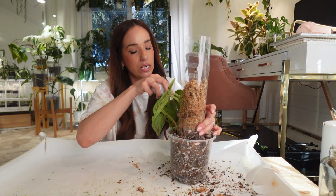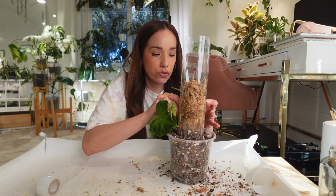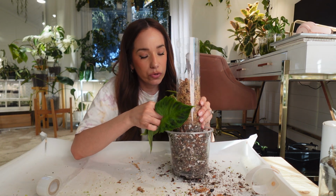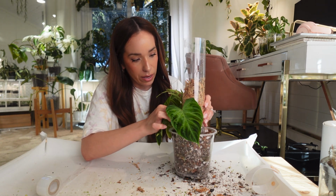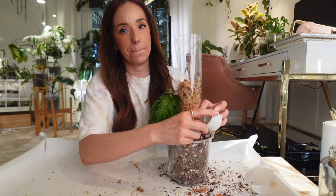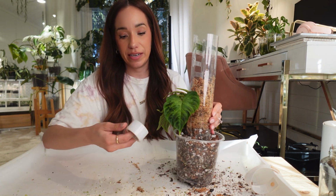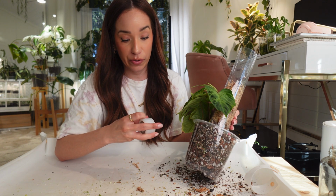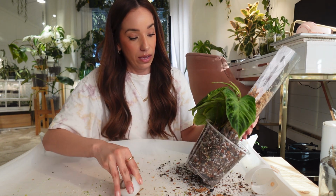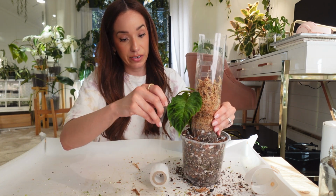Actually, I need to do that without this guy. Here we go. I will admit, grafting tape is kind of a giant pain to work with, but I do find that it works, so I guess that's all that matters.